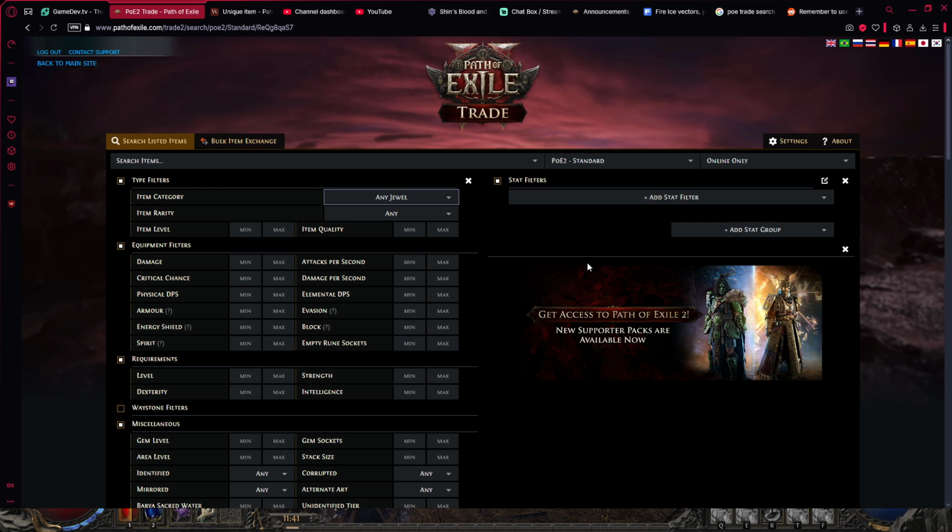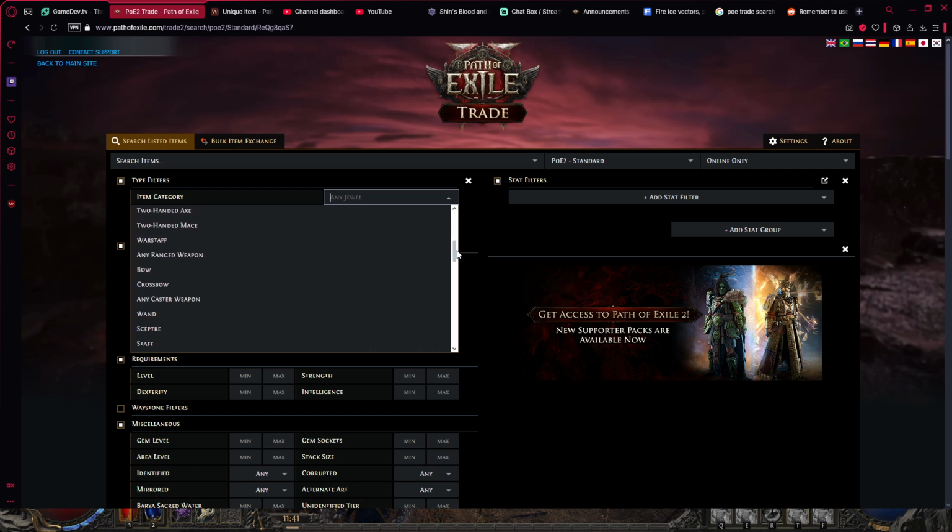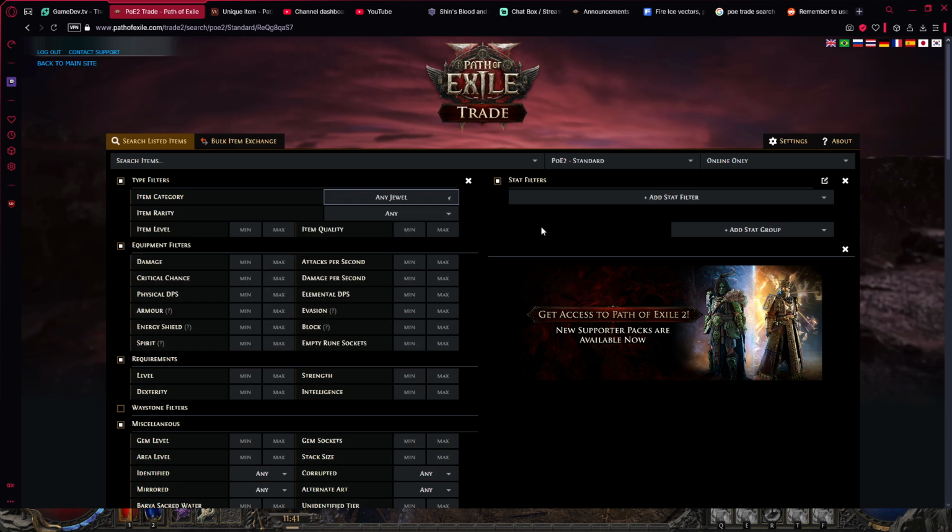Right. What we have here is the Path of Exile Trade 2 website. This will be linked in the description below. Now let's say we want to look for a jewel to stock it into our passive tree. We find the base type in the drop-down category. I've already highlighted it here, any jewel.